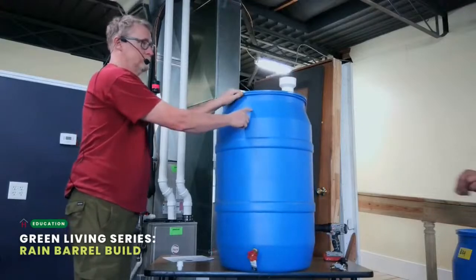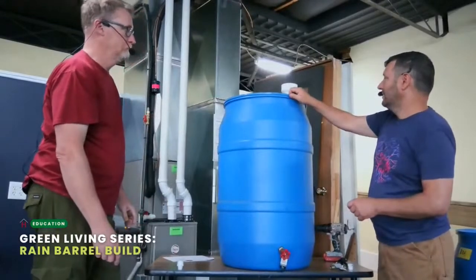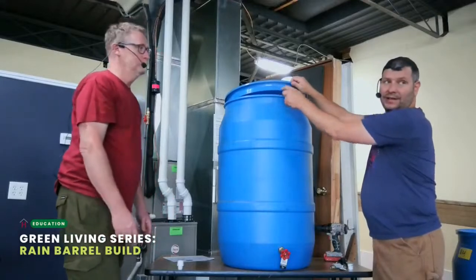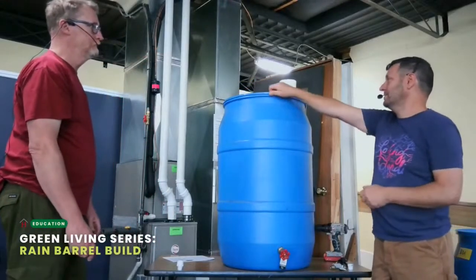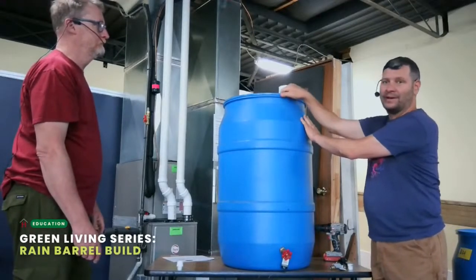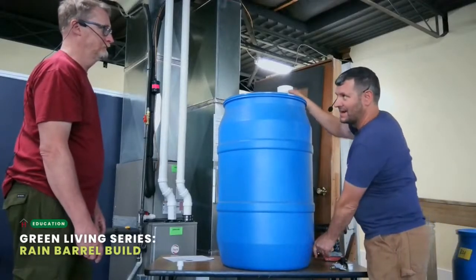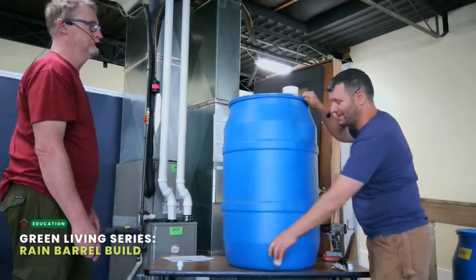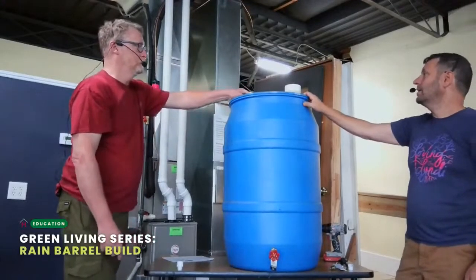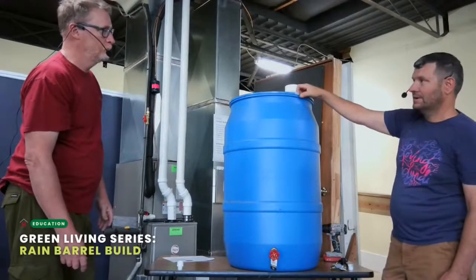One of the other things that I had to learn the hard way was that if you drill too high up here, you end up drilling into the edge of the lid, and then you're kind of stuck with where you can put your lid. Otherwise, you could turn your lid and have it facing any way you want. I've had my same rain barrel in the same position, but have moved it. This year I want the spigot on this side, and next year I want it on the other side. So you want it down below this first lip so that you aren't getting into the lid.